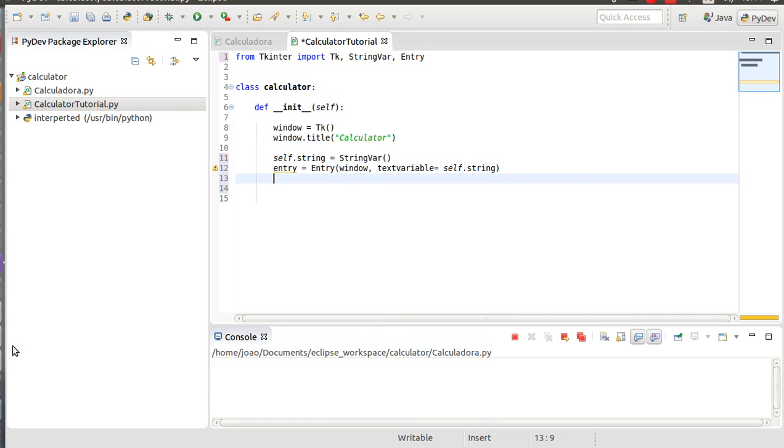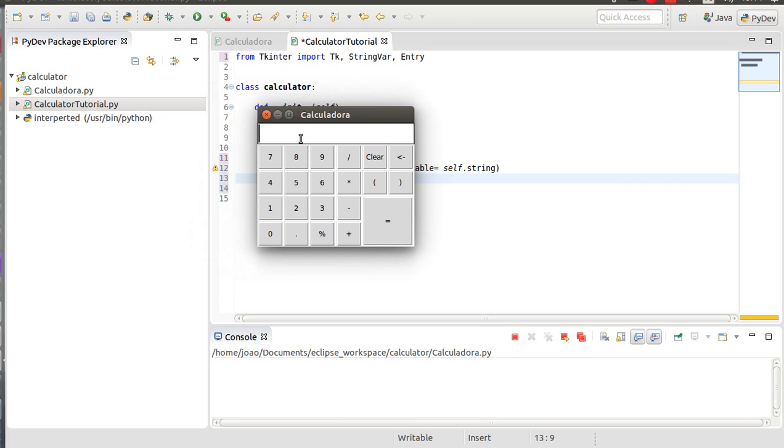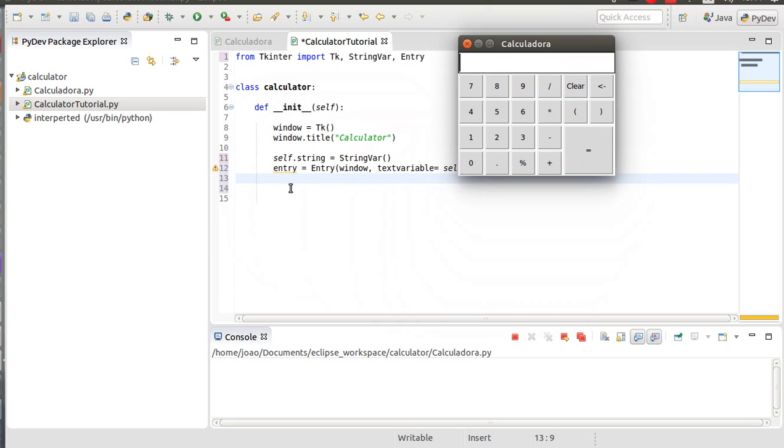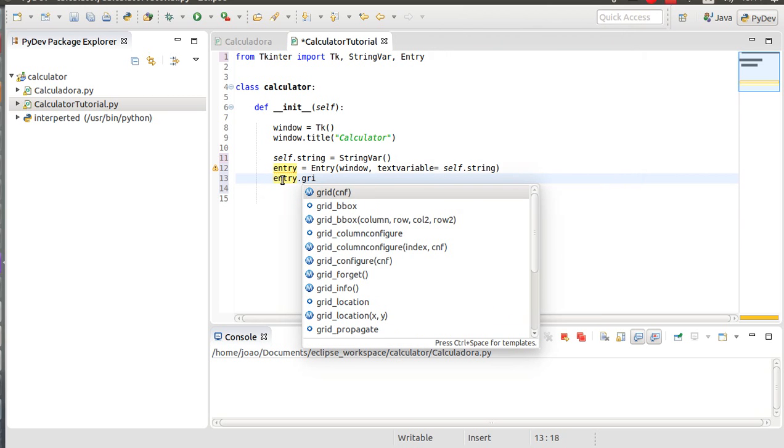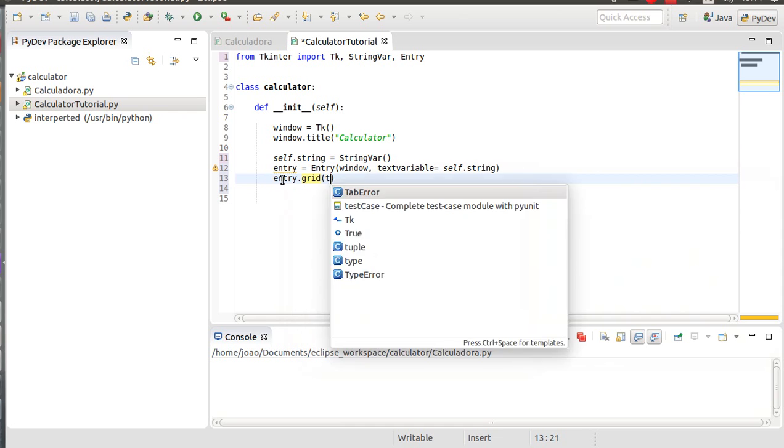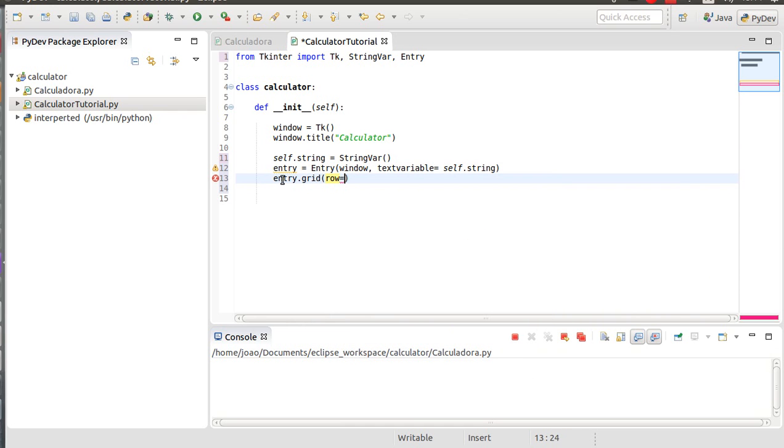So my calculator is organized with grid. This is a grid basically. So I'll be setting that, so entry dot grid, and I'll define the row as 0 because this is row 0. You always start at 0, not at 1, remember.